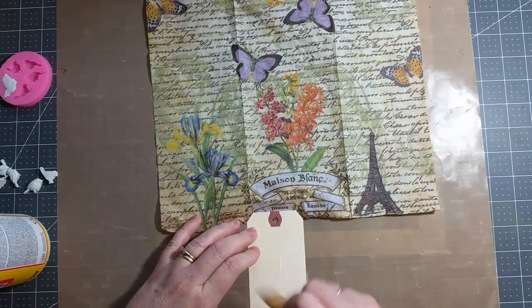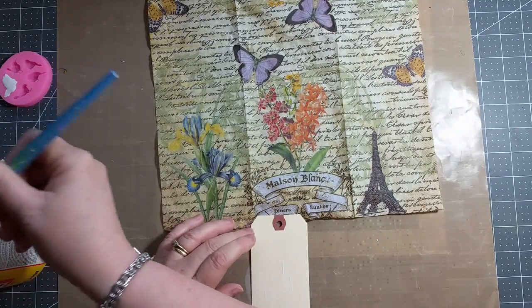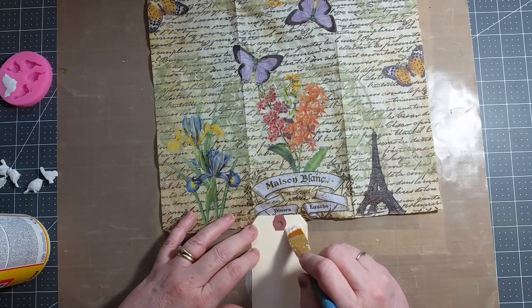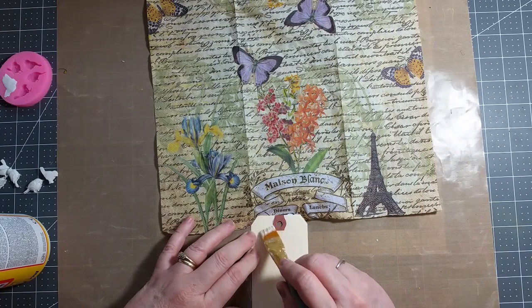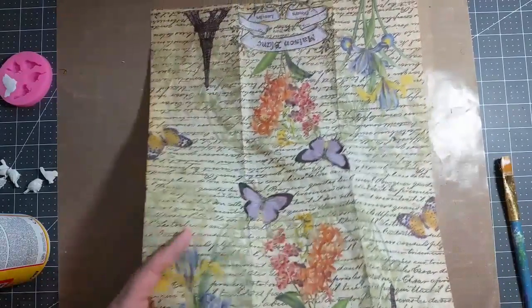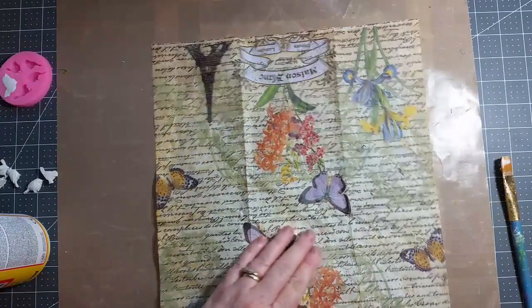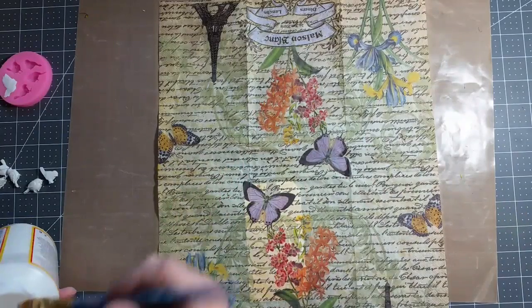And you just paint your Mod Podge on here. Now, if you want this red piece right here to show later, paint a very thin amount of Mod Podge around there. Just a very thin layer. Just like that. And now I'm going to take and lay my butterfly, what I hope is right over. Just lay it down, spread it out, and then I'm going to paint a layer over the top.